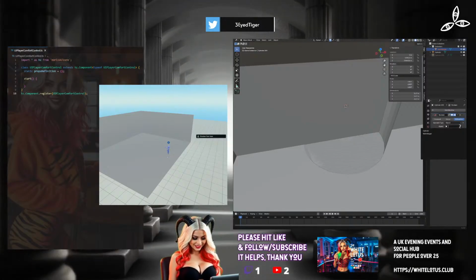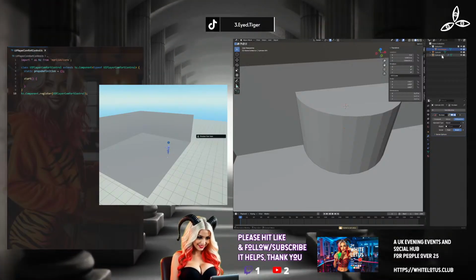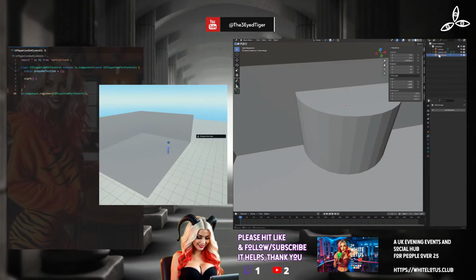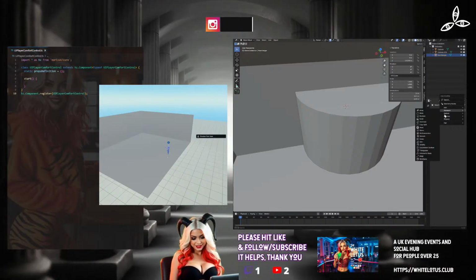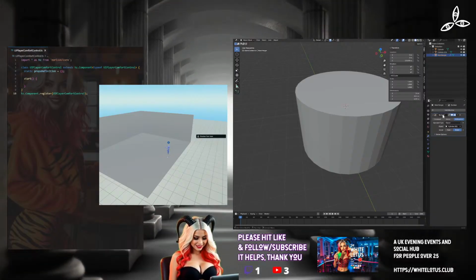Is it because he's not there or that so it's going on? What the fudge? So, oh wait, where am I? Ah, right, I put a boolean on there. So here, we're going to do it again. Generate, boolean, and then we're going to say subtract cylinder1.